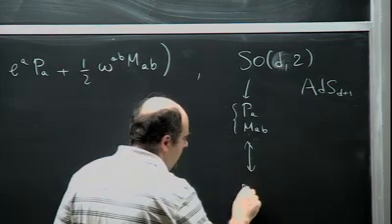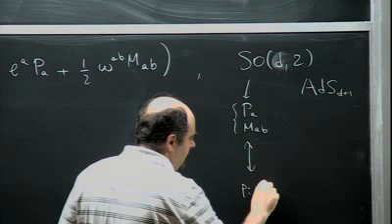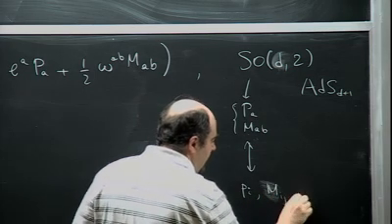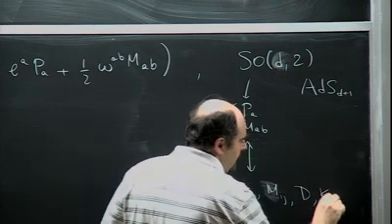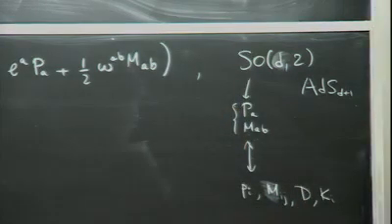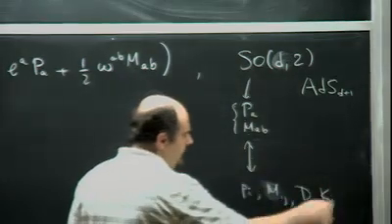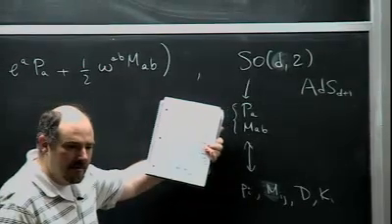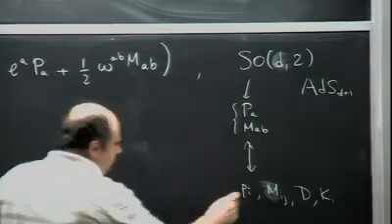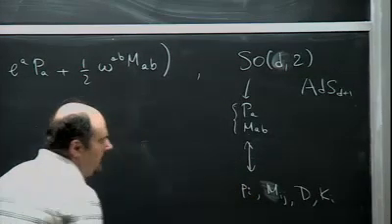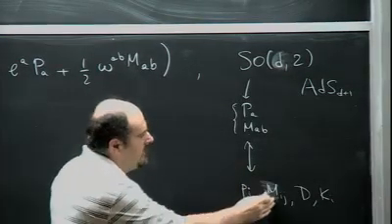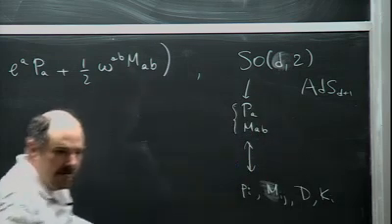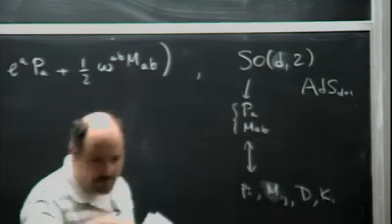Now let me use slightly different notation. Translation, rotation, dilatation, and special conformal generators, right? The algebra of these generators, which is the conformal group in d dimensions, is the same as the algebra that we wrote yesterday, okay? Well, some relation is obvious. For example, M_ij will be the ij part of this generator, P_i will be the P_i part of that generator. Other generators are linear combinations, okay?